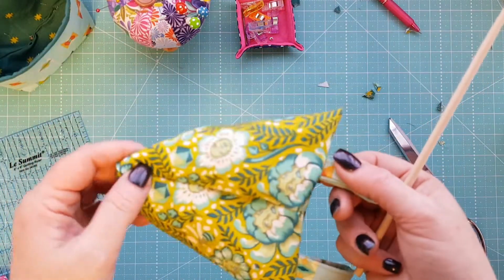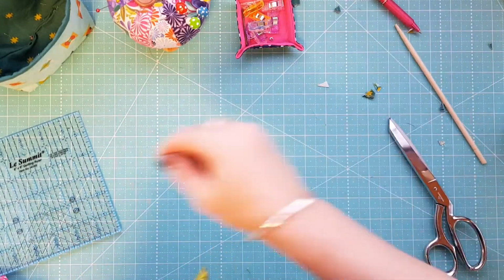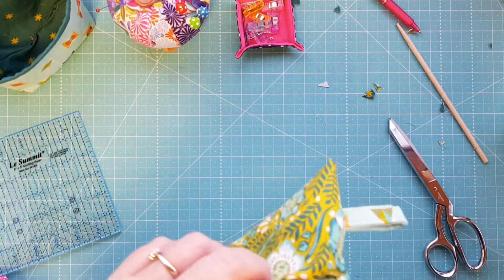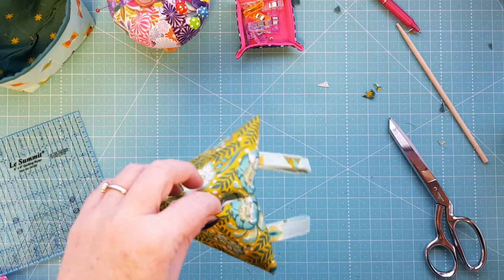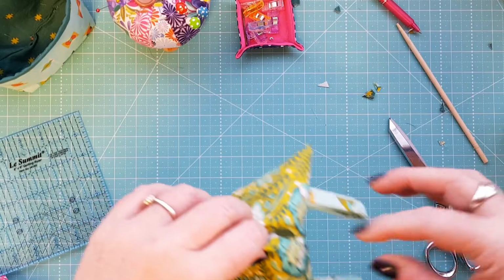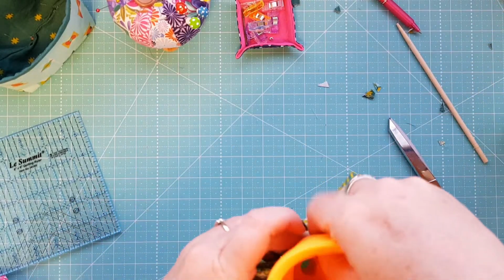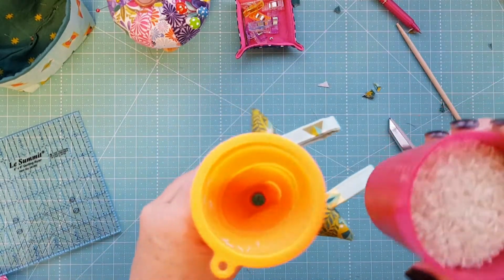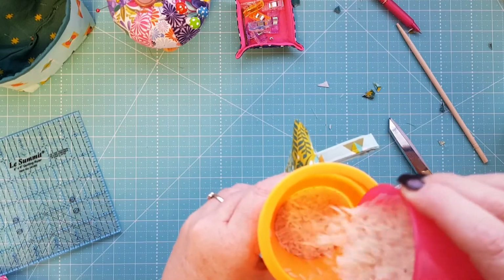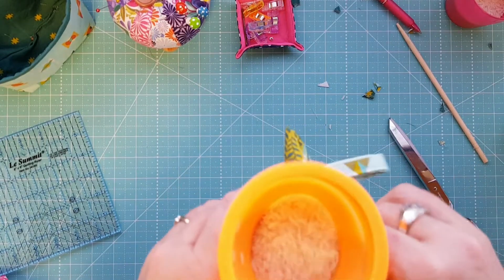So now what we've got to do is fill it. On the back side of it, we've got that gap there. The one thing that it doesn't mention on the things that you need for this, it just suggests on the inside of the pattern that you could add some walnut shells or something like some beads, just with a little bit of weight in it. For me, I don't have anything like that on hand at the moment, so I'm just going to use rice. I've got a cup of rice here, and I probably won't put that much in, but we'll see how we go. That's about 1/2 cup, and I think that will be enough weight to it.